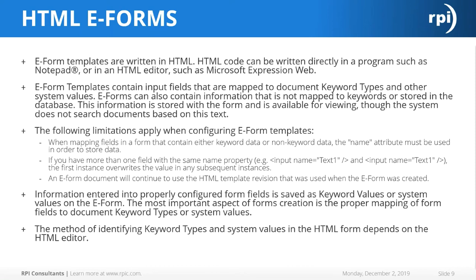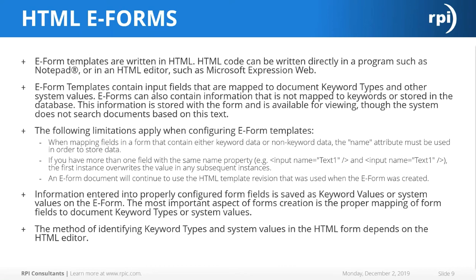eForm templates contain input fields that are mapped to document keyword types and other system values. eForms can also contain information that is not mapped to keywords or stored in the database. The information is stored with the form and is available for viewing, but is not available to be searched on the documents.